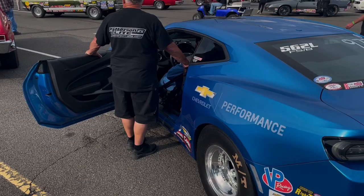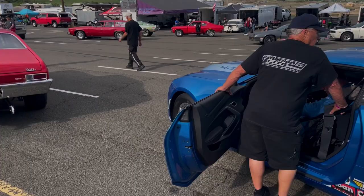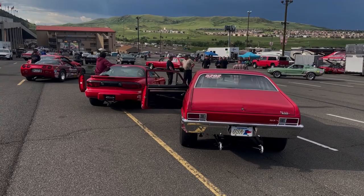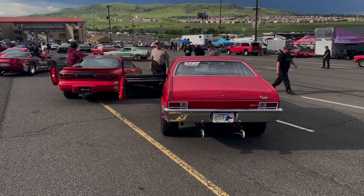So, change of plans, apparently for the third time. They changed the ladder three times on us. So now Larry is facing this Firebird here. Larry runs 11-something, don't know yet. So once again, gonna have to chase him down, just like the Nova was going to be anyways. Originally I was supposed to race this Nova, and I got switched to this one. So good luck to Lair Bear.